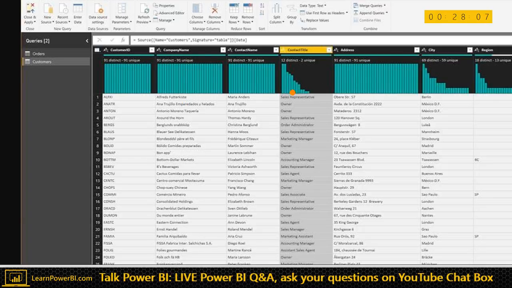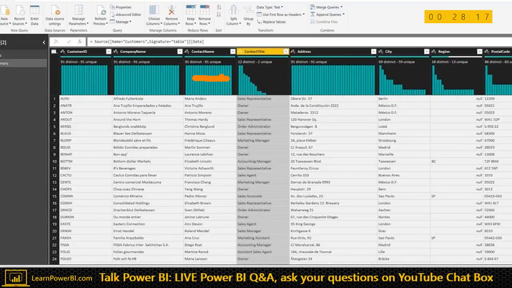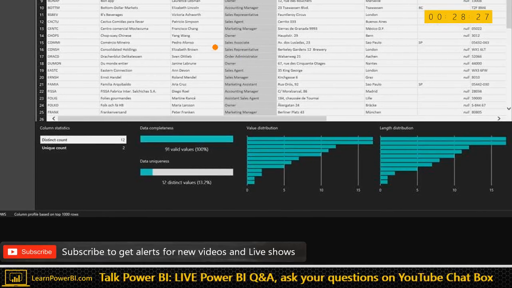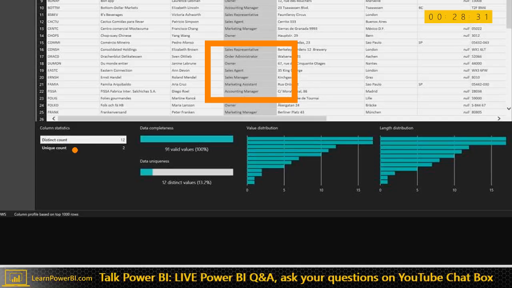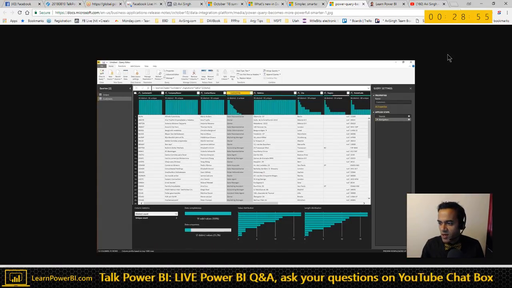So it really helps ground you in the new data set you're looking at. It shows that to you, shows the distribution. In this one, they're equally distributed across those unique values. In this one, there are some values which are more than others. So really rich, and I think a pretty nifty way. And then I think you select a column over here, and then it shows you about that column. So distinct count, unique count. How are those two different? I can't wrap my head around it right now. Then data completeness, like how many are nulls and so forth. Uniqueness, value distribution, length distribution. So really cool. Stepping into a new data set, it's going to orient you much quicker. So Ahmed, thanks for that.